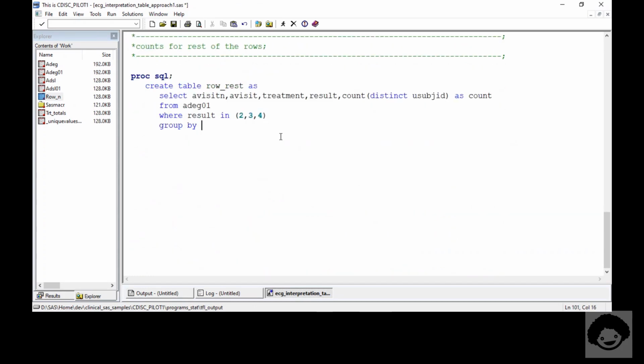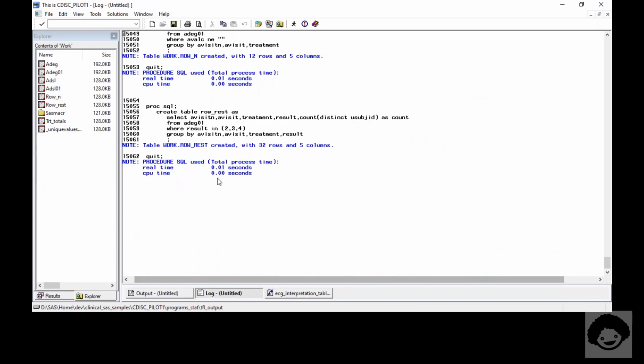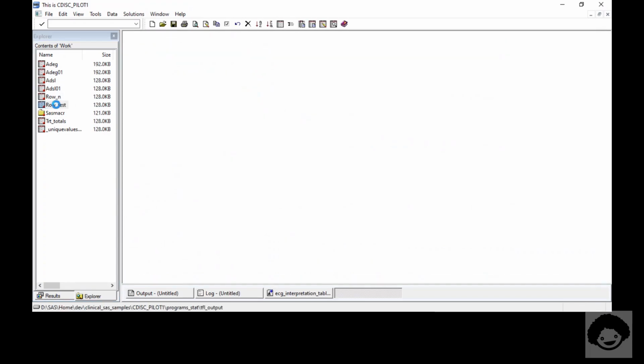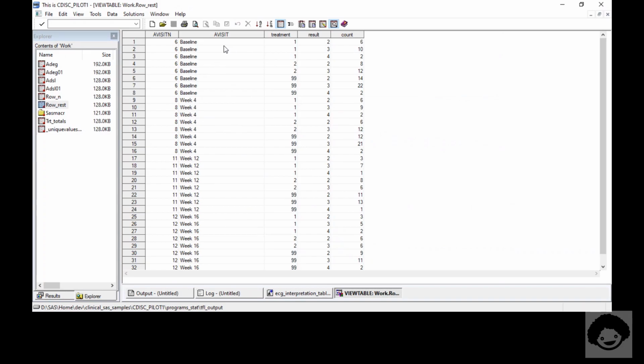Group by a visit, treatment, and result. Now let's see this, the rows_rest. Now I have my counts.